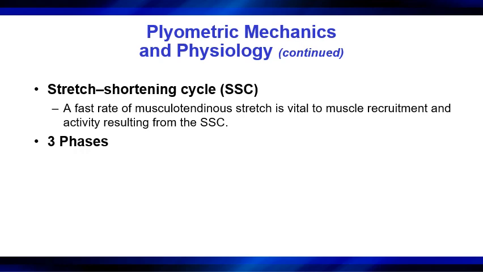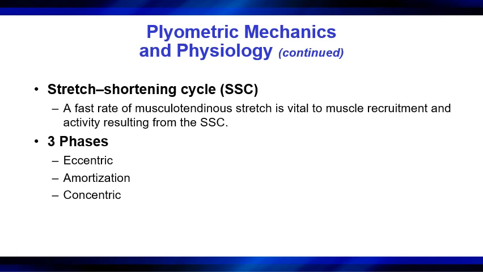And again, we have 3 phases associated with a plyometric. You have the eccentric contraction, which again is preferably happening very fast. You get that fast eccentric contraction. You have the amortization phase, which is the phase in between the muscle contraction, okay? So you have fast eccentric, the amortization phase is in between, and then your fast concentric contraction.